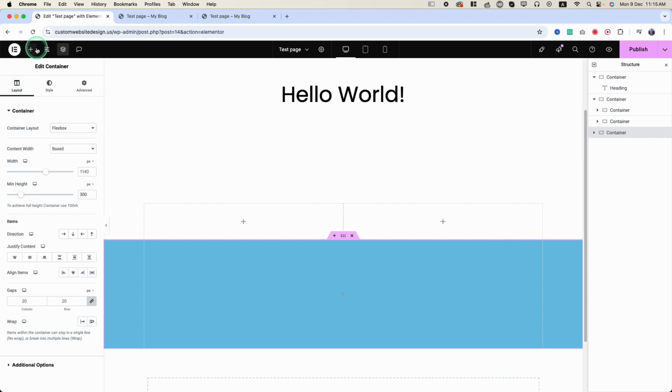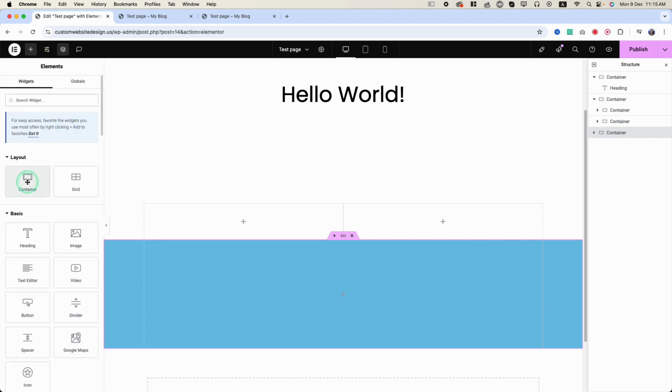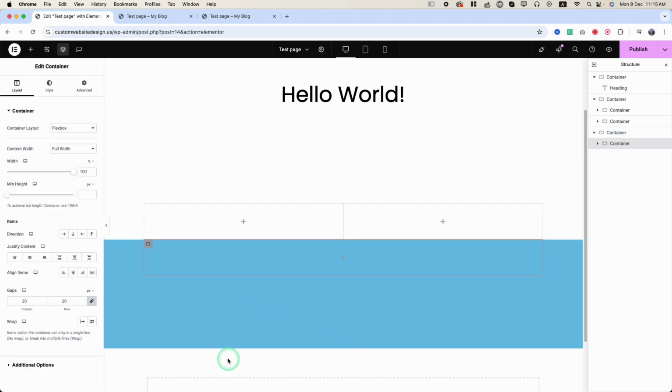And from here we need to add this type of two columns. To do that, I will click this plus icon and just add the container like this. Now we have the container inside container, so we can right click and click on duplicate, and then I can click on the main container and change its direction to row or horizontal, and it just becomes two containers. And here we have a gap. To fix this gap, I will change this gap to 0, and now we don't have a gap.